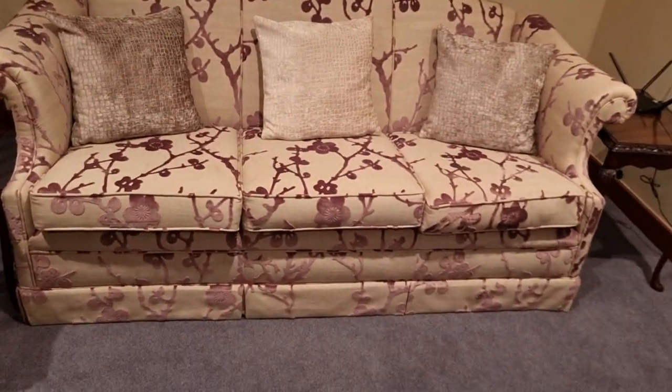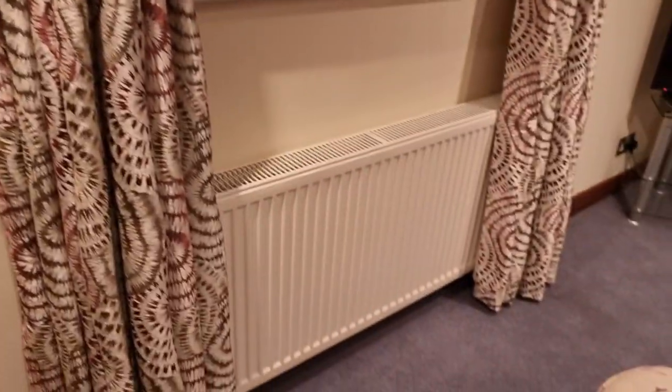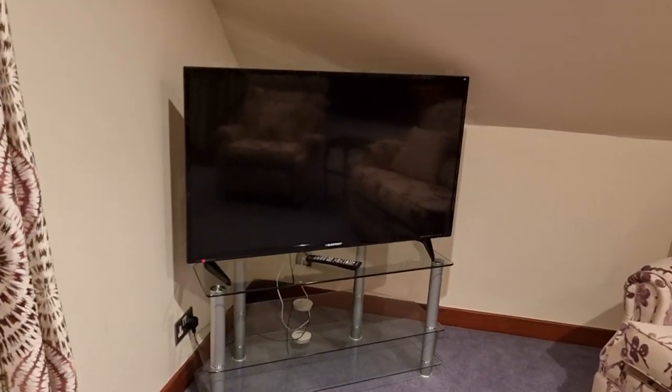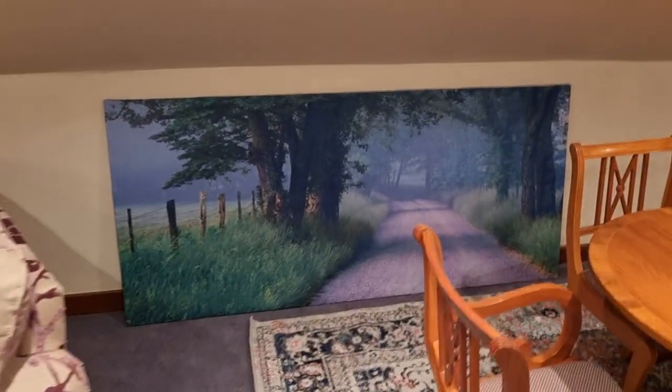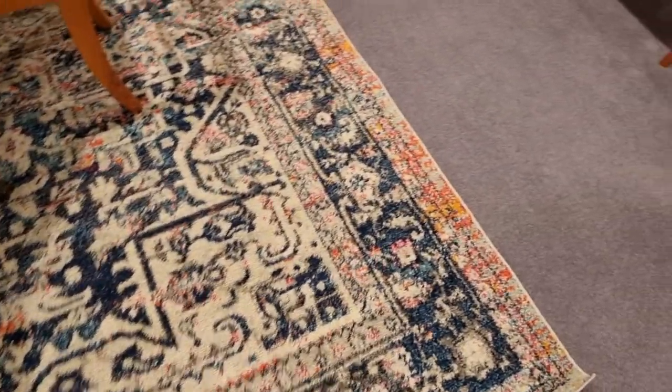So this is the upstairs. We've got a nice sofa there, Wi-Fi which you don't have to pay for extra like at Premier Inn. You've got a footstool, nice curtains, central heating, double glazing, Velux windows, and a decent sized TV. There's a bit of artwork here — come on, that beats a Premier Inn. This rug, two chairs there. This is definitely one of the nicest out of the three places I've stayed at, compared to a hotel room.